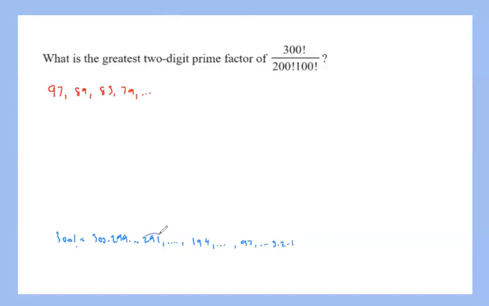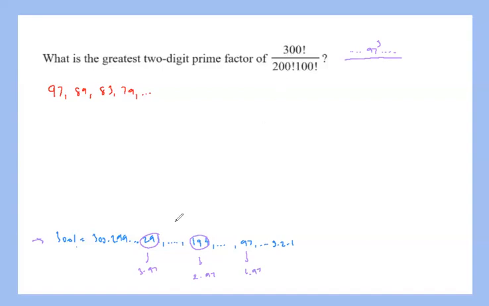Because 291 is just 3 times 97. I just multiply by 3. And then 194 is just 2 times 97. And then this is just 1 times 97, right? So meaning that in 300 factorial, when you write all the numbers as a product, you do have 3 factors of 97. So you will get a bunch of numbers like that, times 97 to the 3rd power and a bunch of other numbers.